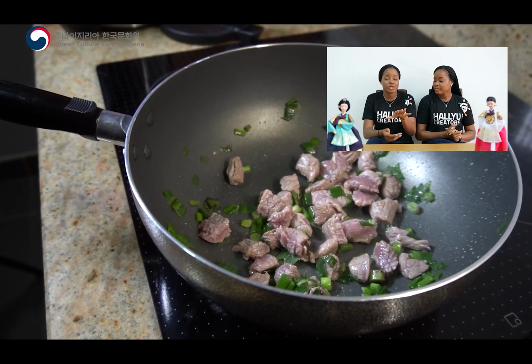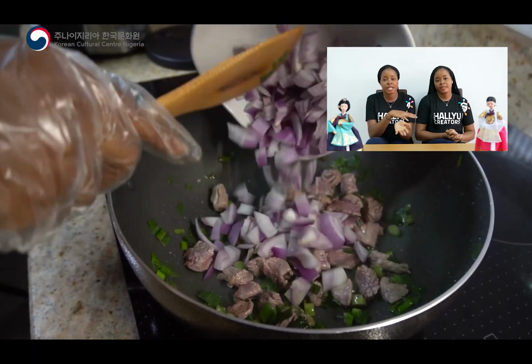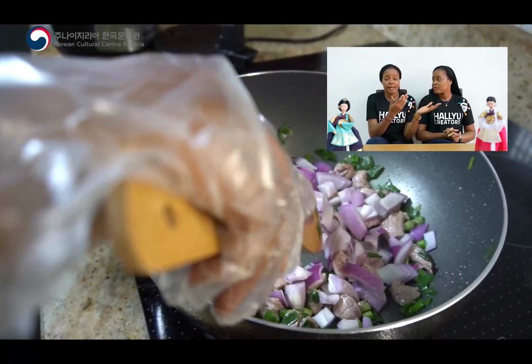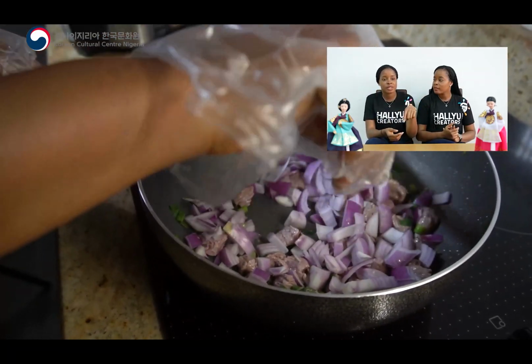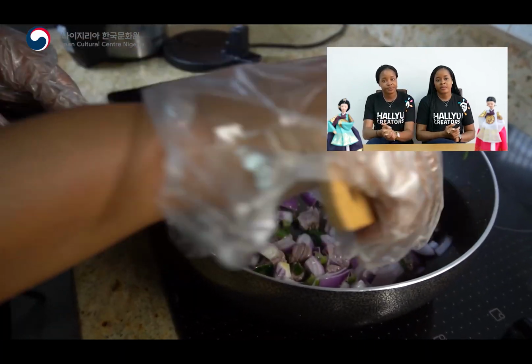So we just allow it to saute for a while, and then we add our onions and keep stirring also, which, like we just said earlier, keep stirring so that it doesn't stick to the bottom of the saucepan. So just keep stirring and keep watching it for a while.